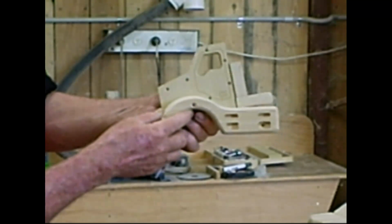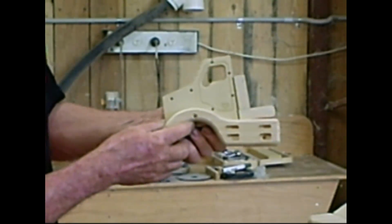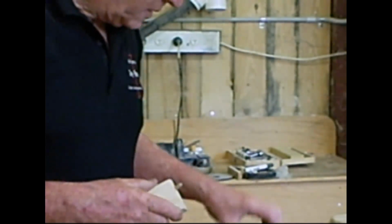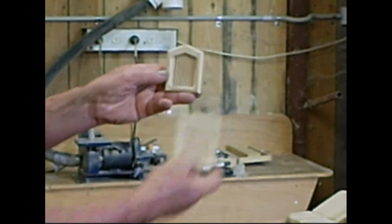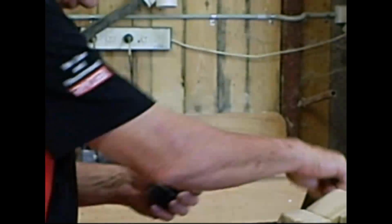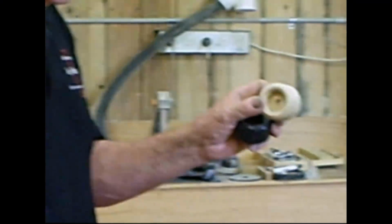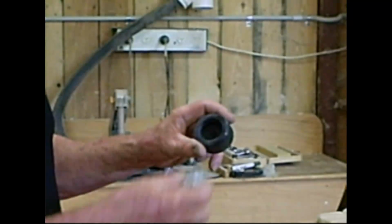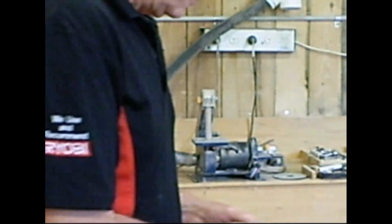So as you can see, you know, he's all solid timber, and then he gets his nice paint job as to whatever you want to make. So you know, we have our bonnets and all our different little types of grills, whether he's a flat nose Kenny or whether he's a high nose Kenny like these guys. All our wheels that we put on them all have 9.5 millimetre axles, all solid wheels with a nice little chrome insert that goes in, and it's also made out of timber, so when he's painted he goes together like that. So these are pretty tough as a kid's toy, and they're also a nice looking model.